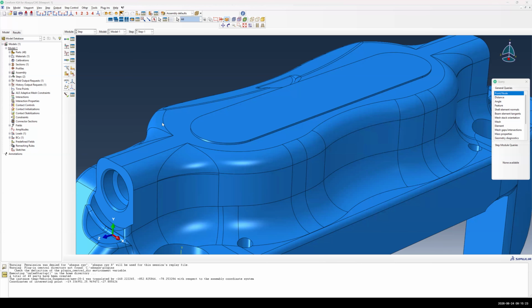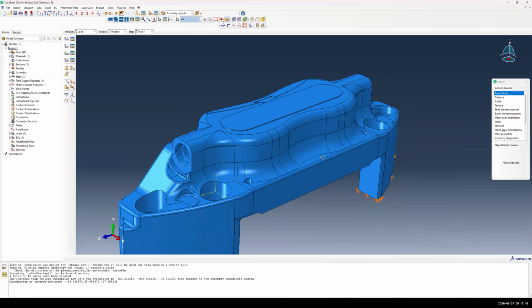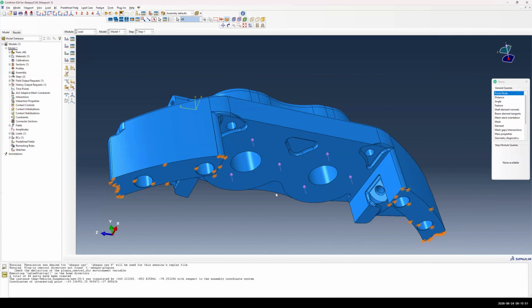Let me preview this probe. Let me pull this up one more time. I can preview where that probe location is in my model. Okay, and then I can go to my mesh. I suppose I should say I've already defined as well my loads. So I have my boundary conditions holding the base of the caliper and then applying a pressure on the inside. I can go to my mesh.